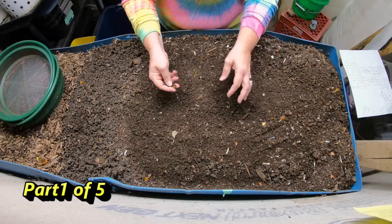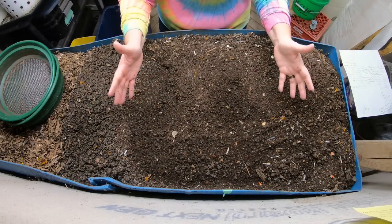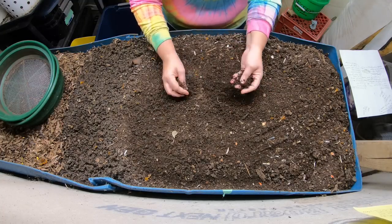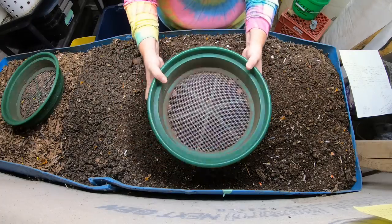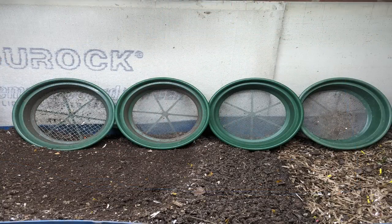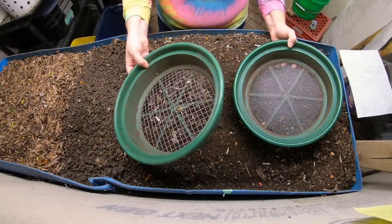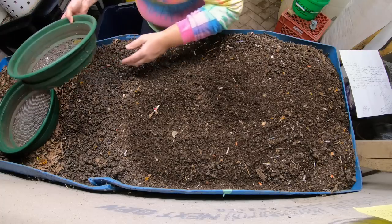And today we have got a huge harvest to do in my 55-gallon worm bin we call Blue. First things first, I am going to use a sift that I do have on Amazon that you can buy if you like them. They held up really well. I've had them for over 5 years. We've got a half inch one here and a quarter inch one here that I will be using.